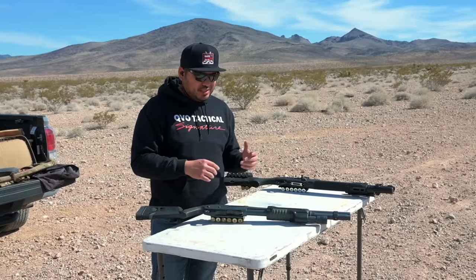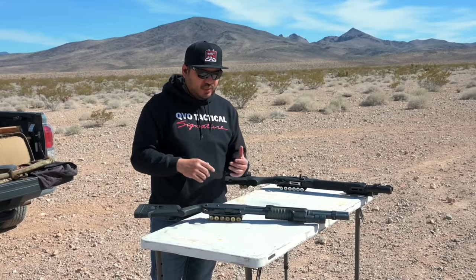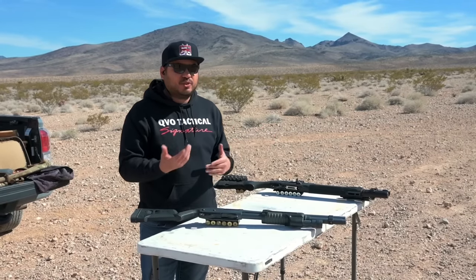We're shooting a paper target out at 10 yards. We do have our special guest, Ryan Hasegawa, here with us, so he will also get his first rounds, as well as Gil, and kind of just give you guys our first impressions of what we think shooting them side-by-side, and then we'll get into some drills and stuff like that.